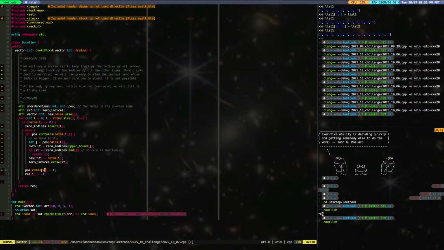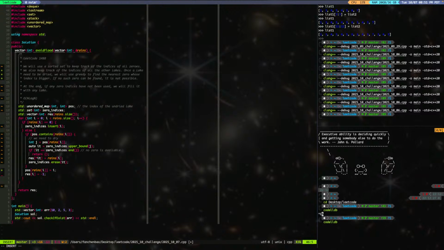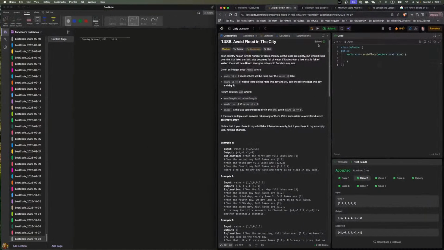We can just get a non-zero value. We get a position. How to get a key, right?